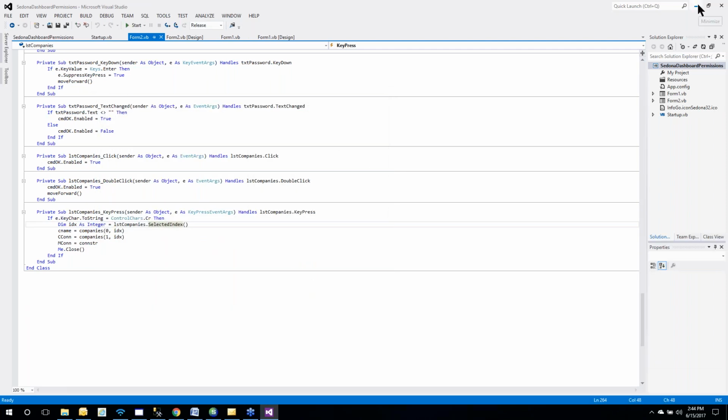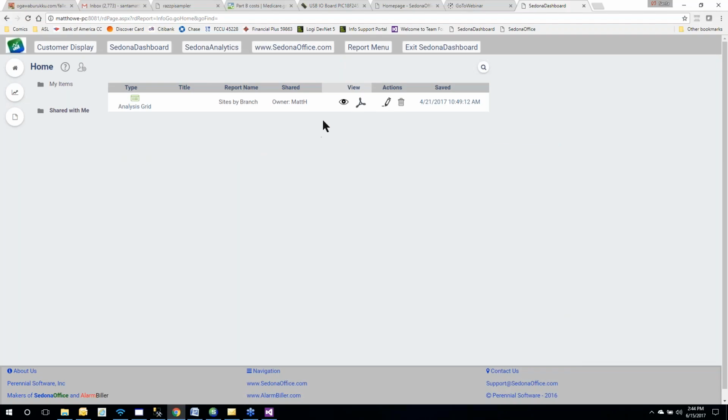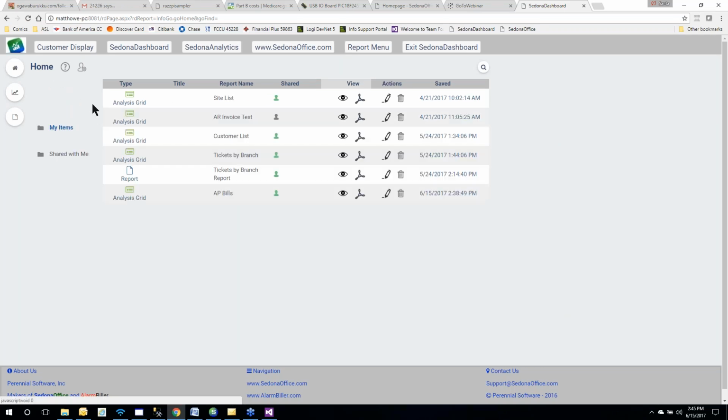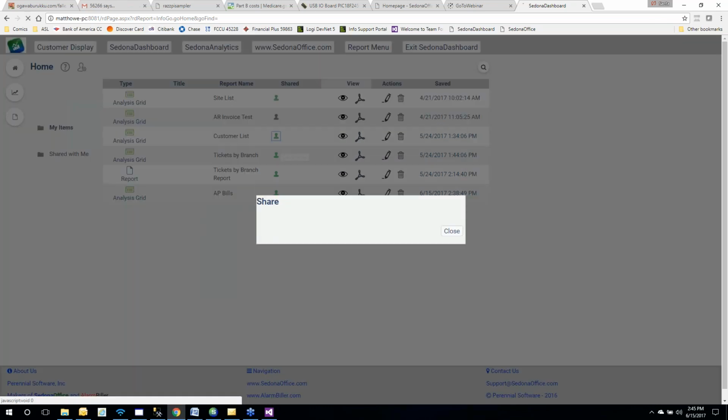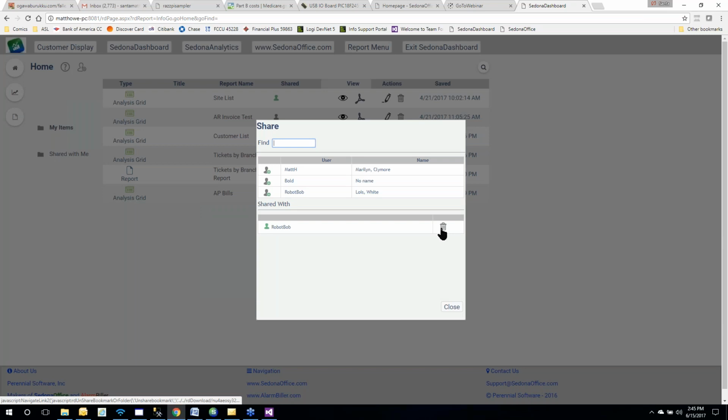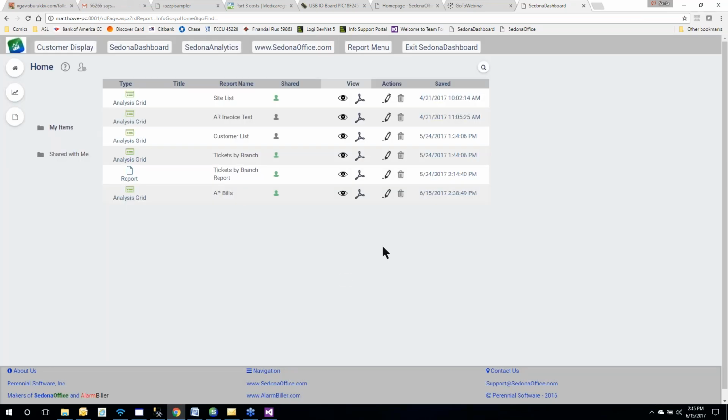Get this out of the way. We don't need that anymore. Okay, right here. And you can unshare things. I'll go back to my items and notice that it's gray if it hasn't been shared and green if it has. If I wanted to remove sharing on this, I could just say, you don't get that anymore. I just took it away from you. And that's how you unshare it.